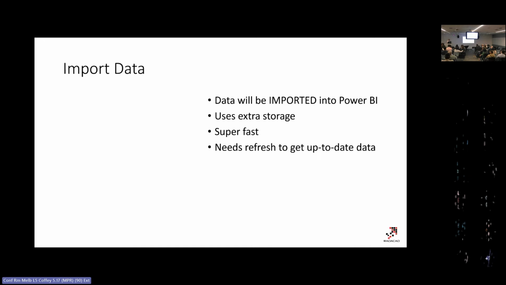There are two problems with this, however. One problem is what about the size? Because you are importing the data, your file size gets bigger and bigger. Depending on the Power BI license that you use, like Power BI Pro, for example, PPU, or Premium at different levels, you get different allowances for the size of the model. That is one limitation. The other limitation is that because this copies the data, every time you want fresh data, you have to get this dataset, the semantic model, refreshed, right? These are the two limitations on that.